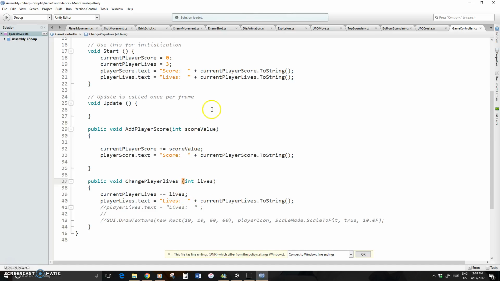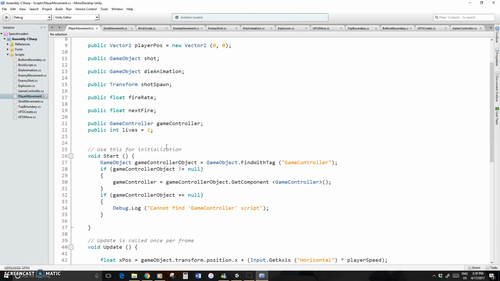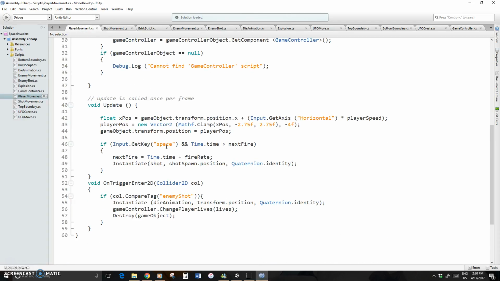Now, to get it to count, just like we did with add score, we have to call change player lives from the other script. I believe we put that on the player movement script. Let me just double check. Yep, there we go.